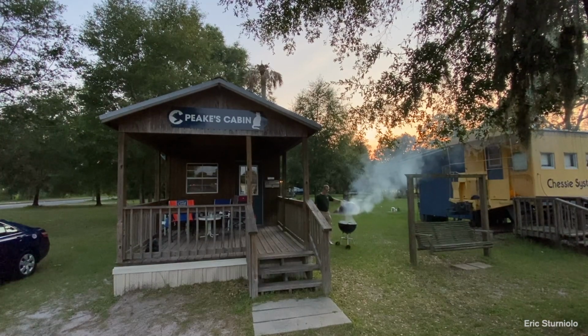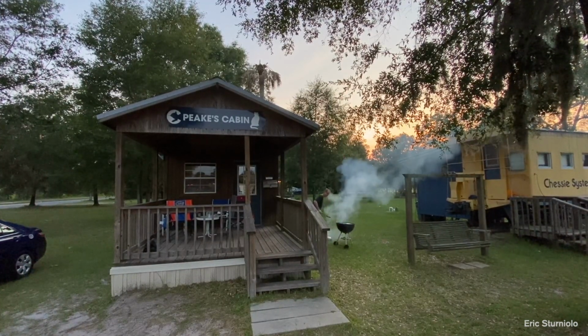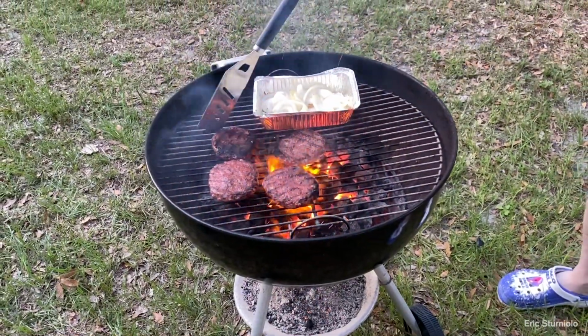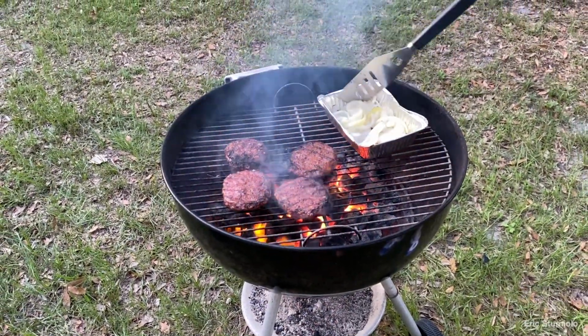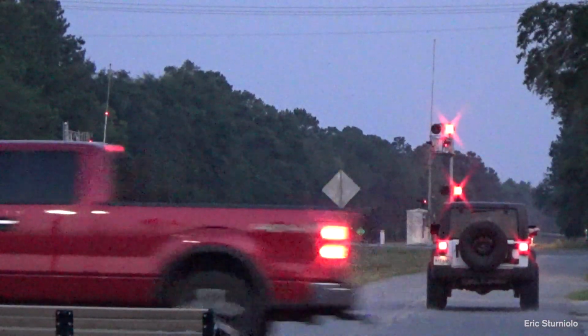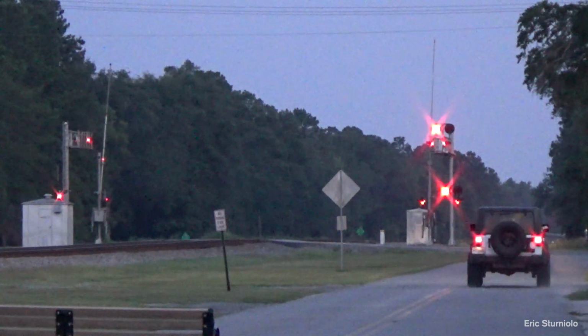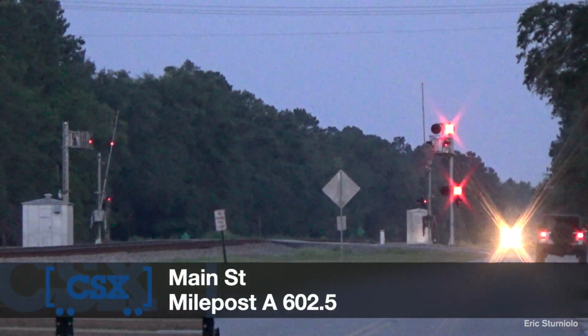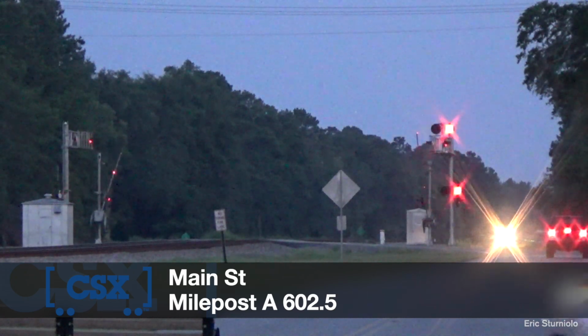We got our burgers on the Barbie as the temperature was finally starting to drop and the sun setting for the day. Tonight's dinner was just about ready as the signal at Folkston then lights up for Amtrak Auto Train number 52, daily nonstop service from Sanford, Florida to Lorton, Virginia, which I'm sure is everyone's favorite reason to visit Folkston. Track 52 approach limited Folkston number 2 track, 830 north.